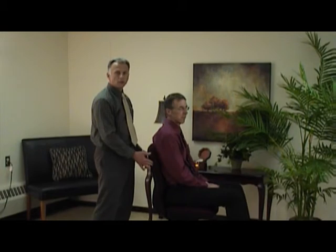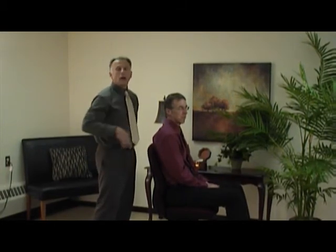Sometimes you may have your lumbar support in after 20 minutes of sitting there. You may need to adjust it after another 20 minutes to adjust it back down. That way you get some motion in the lumbar vertebra, and it helps circulation and it makes it more comfortable as well.